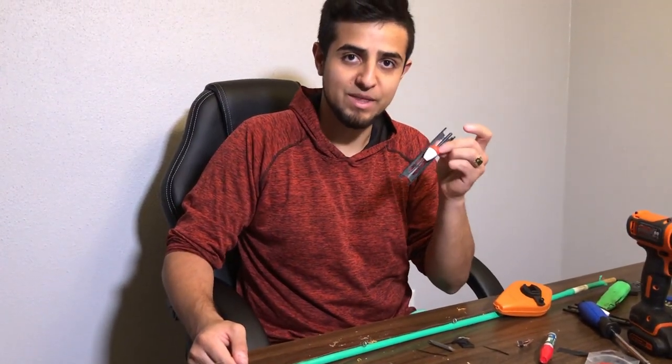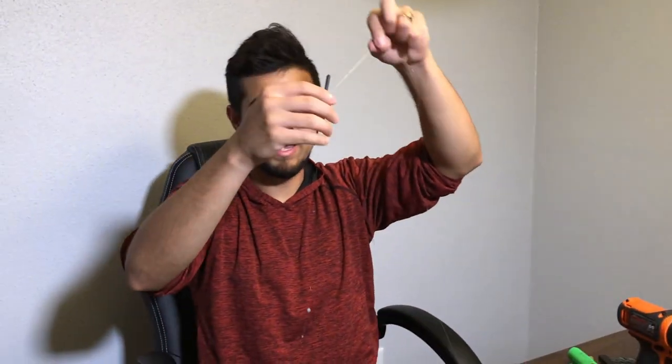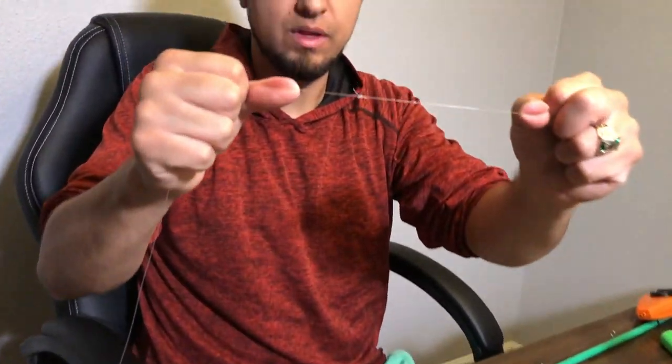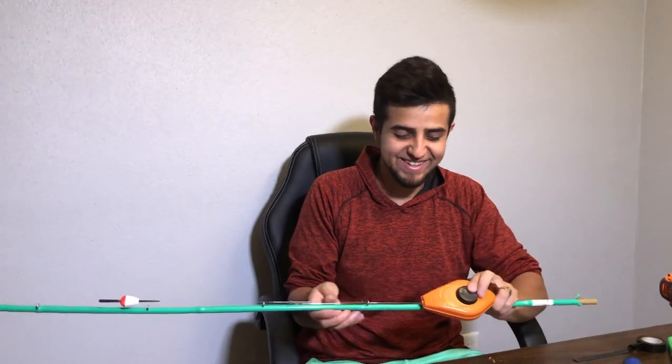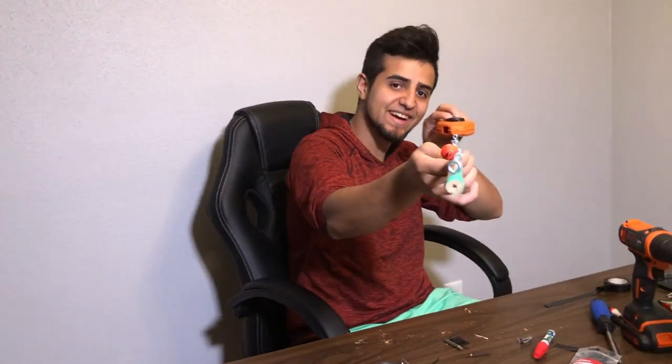Now we're gonna figure out how to put this on there. So it comes with a bobber. You can adjust the height with a little weight at the end and a tiny little hook, which I think is gonna work perfectly to go get a little panfish. These are both on there together. Yo, is that cool or what? Check out the little eyelet.